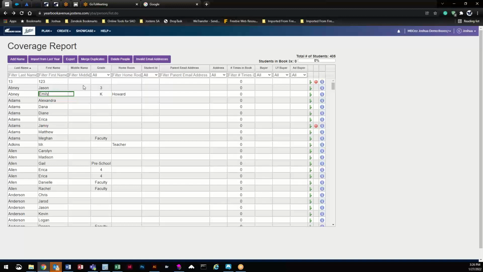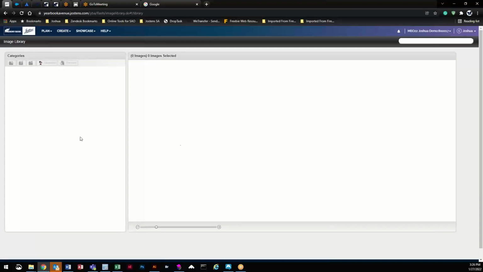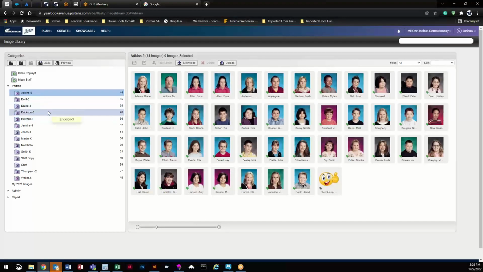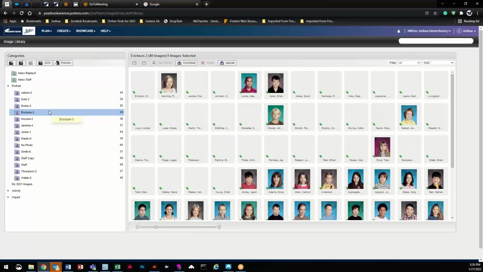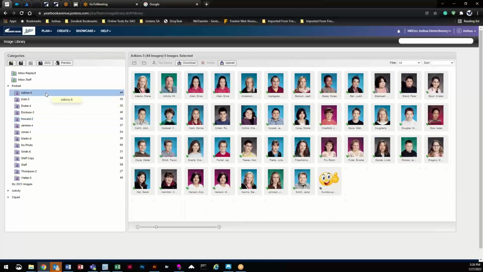As soon as you make that correction, that correction will be done on the actual image. Which class is she in? Howard. There we go. So there's Emily right there. We've changed her name in the coverage report, and it changes her name right here.